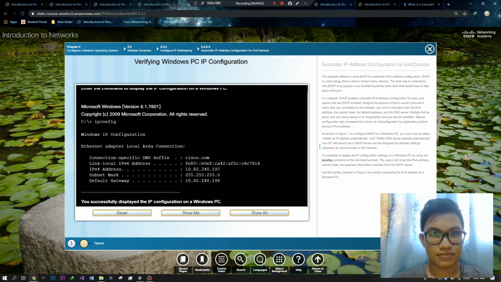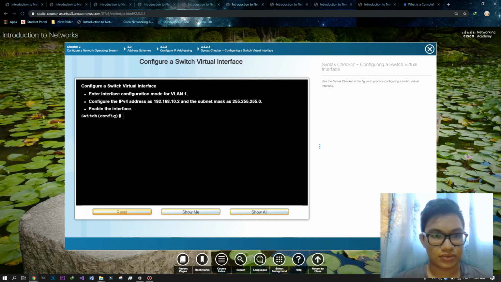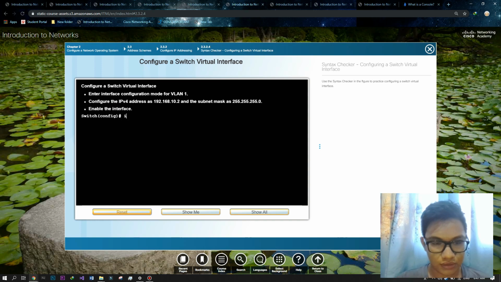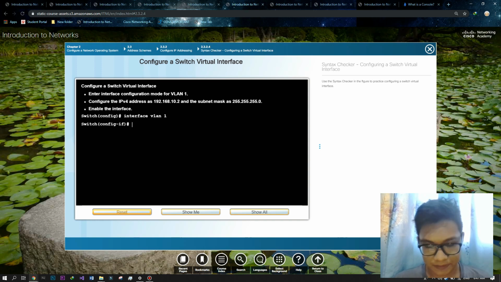The next one is our last one, it's really the last one. Interface VLAN 1 in switch config mode, if means interface, then IP address, which is here.